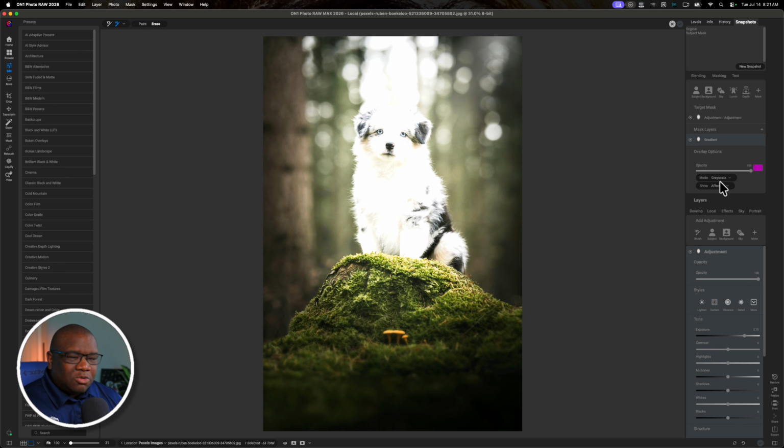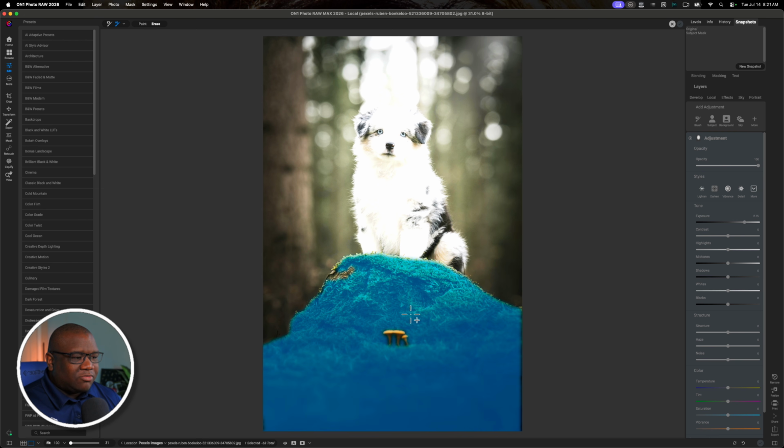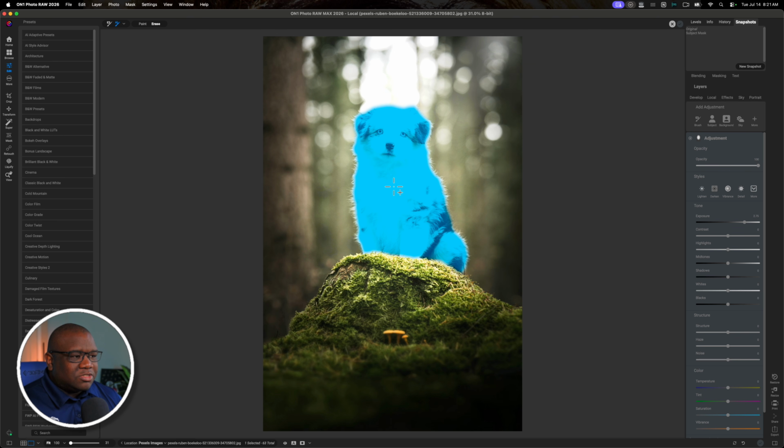And usually ON1 would need to read the image, but since I've already used the Quick Mask AI tool on this image previously, ON1 doesn't need to do that because it already knows what's in the photo. And so now if I hover over the image, I get this crosshair, and wherever I hover this crosshair, you'll notice that this section turns blue. Now, if you know how to use this tool, then you already know where we're going with this. But if you don't, worry about it. This is probably one of the easiest masking tools inside of ON1 to use, because you literally just click.